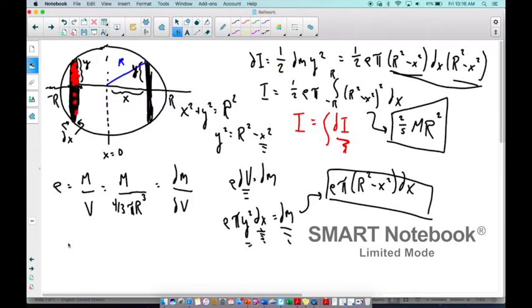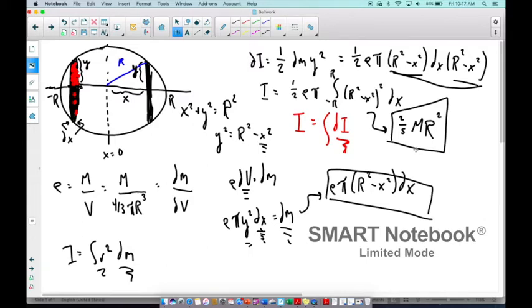We realized there is no good way for us to use this classic definition of rotational inertia, because we can't write an expression for how far away the mass piece is from the axis of rotation, because these disks themselves are about the axis of rotation. So instead, I can just write an expression for the moment of inertia of each little disk and let that be dI, an infinitesimally tiny piece of the overall moment of inertia of the solid sphere. Integrate all those dI's from negative R to R, because I'm integrating all the disks, and that'll give me my answer. And there is our answer.